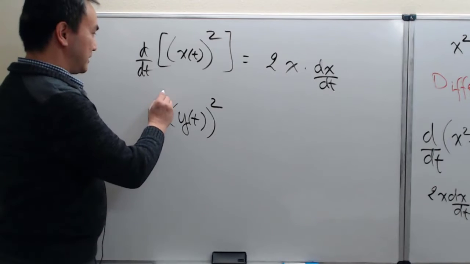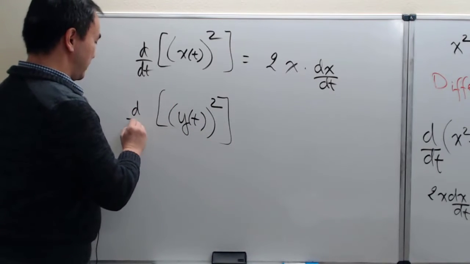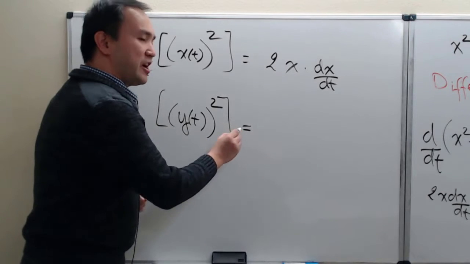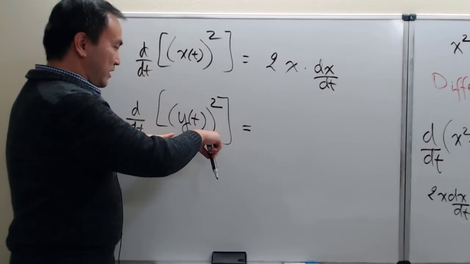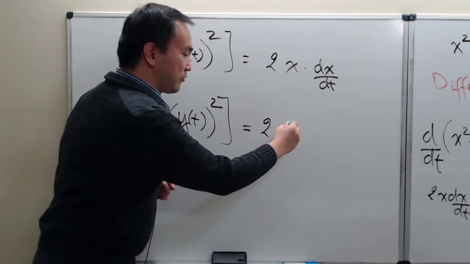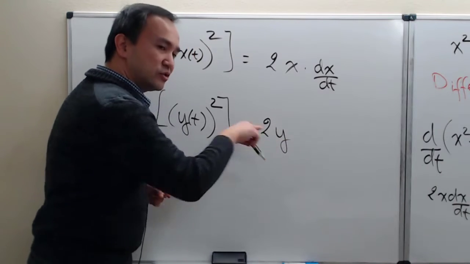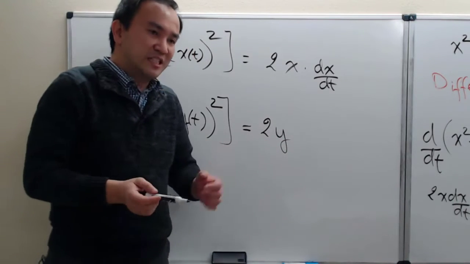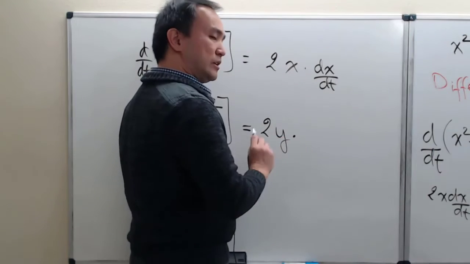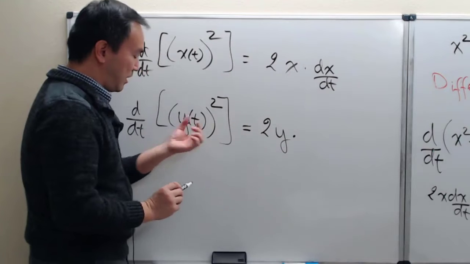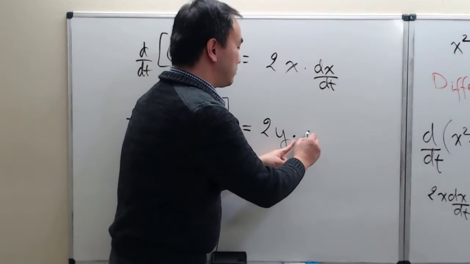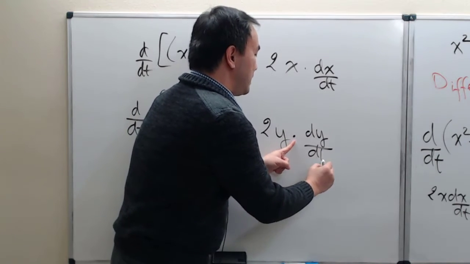And so now, our goal is differentiating this term in terms of t. The chain rule again says the derivative of the outside, a squaring, is going to be 2y. Instead of writing y of t, I'm just going to use a short symbol, the variable itself. So it's 2y, multiplied, according to the chain rule, with the derivative of the inside. So here I need to multiply with dy/dt.